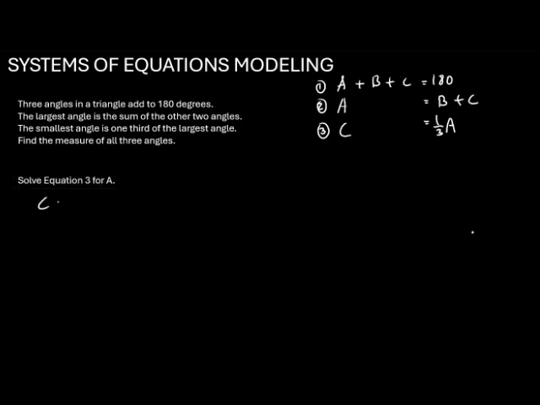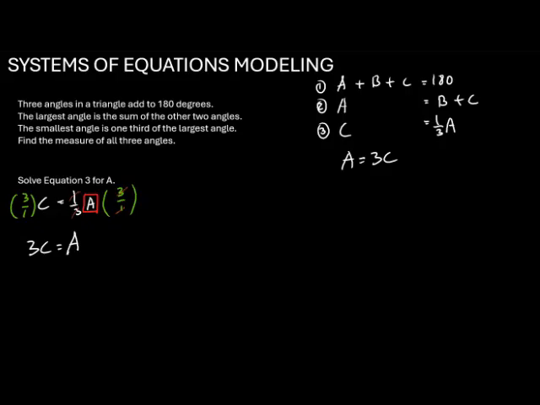If we begin with C equals 1/3 A, but we try to get A by itself, we'll need to multiply by the reciprocal of 1/3. This means we'll be multiplying by 3/1 on the left and right. If we take 3/1 times C, we can say that's 3C. And then multiplying the 1/3 A times 3/1 will cancel out the 1/3 and the 3/1, giving us A. This means that A is also equal to 3C.